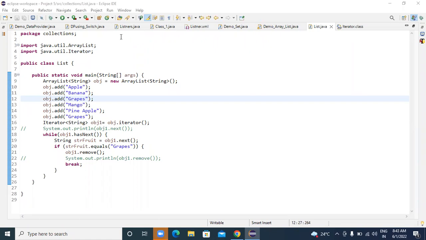I think I'm making some silly mistakes here. Sometimes it happens. So does anyone have any questions about the iterator, apart from this one? Not as of now, Pulomita. Okay, fine, no issues. Just try it at home and it will be clearer.